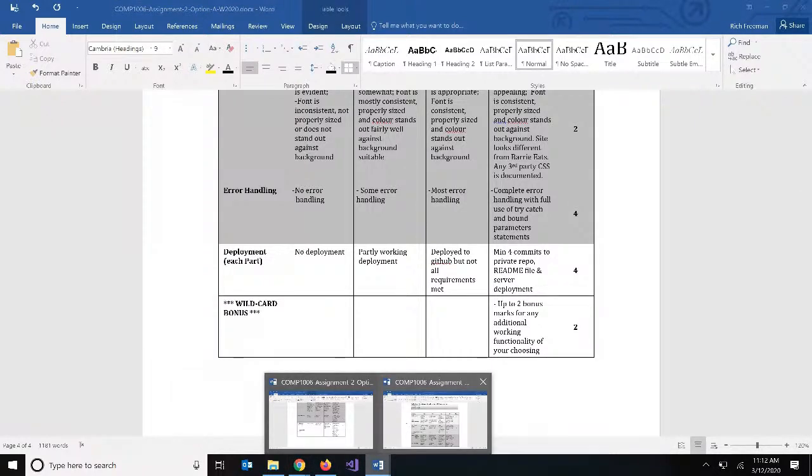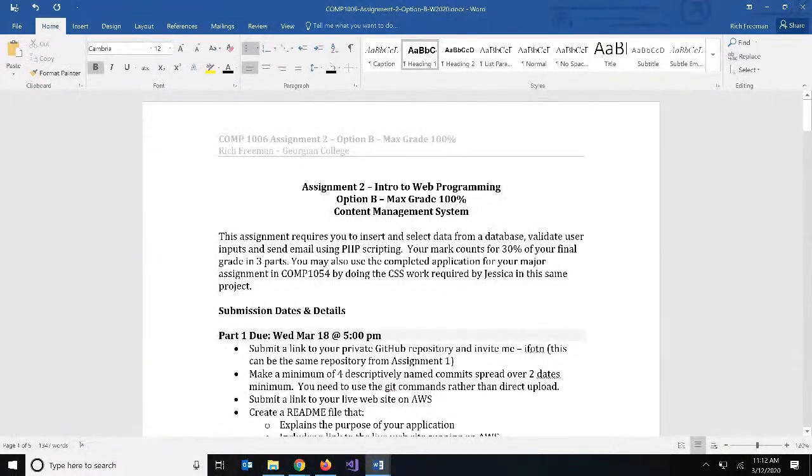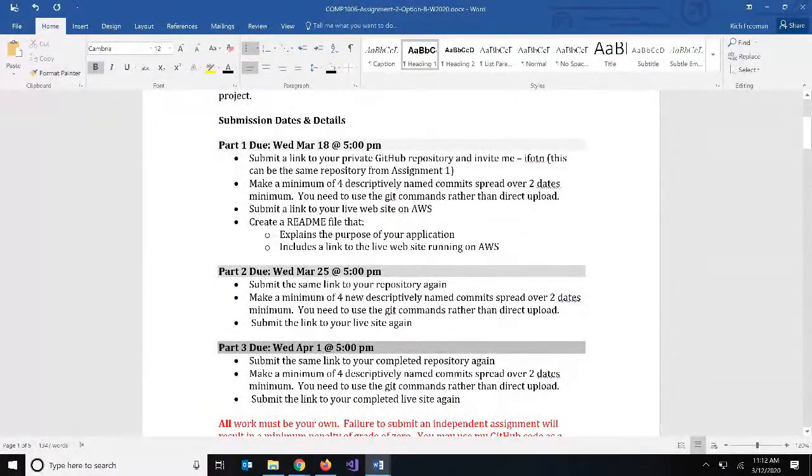Okay. So the same due dates are going to apply for the second assignment, but the purpose is different. For this one, you have to make a new project. Nothing that we've done previously is going to be really of help to you. So again, the same thing, same dates. So you'll just submit. So this one you have to make a new repository for.